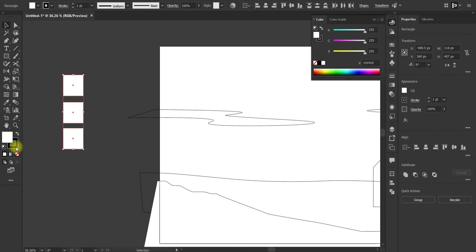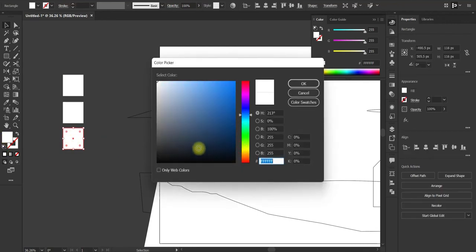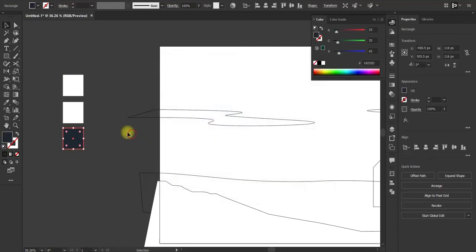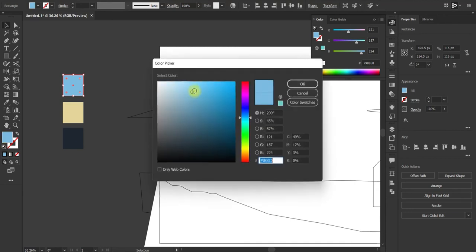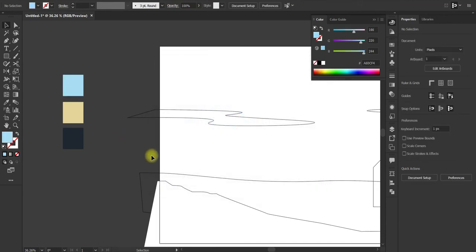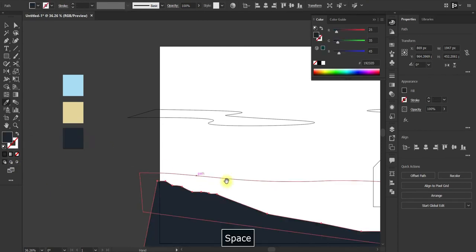Now let's turn off this stroke and give the color of our scheme. Okay, looks good to me. Now let's insert the color on our illustration.